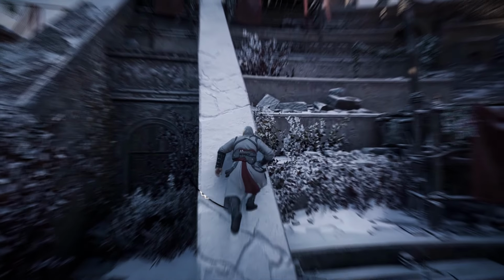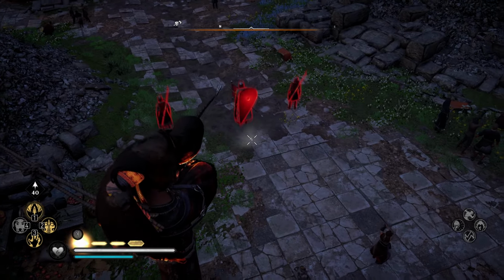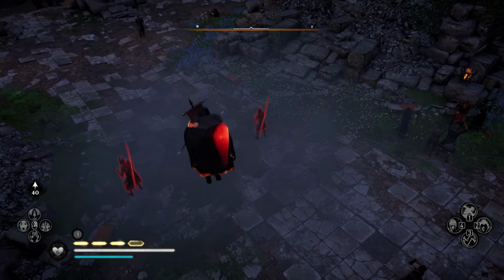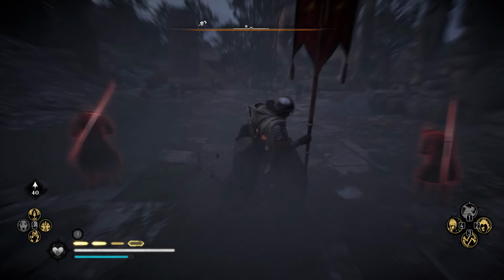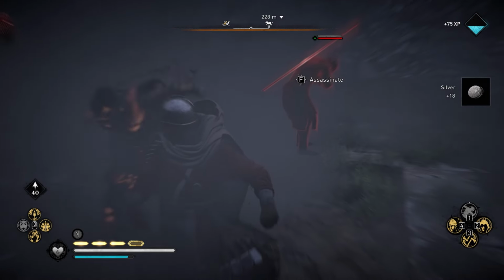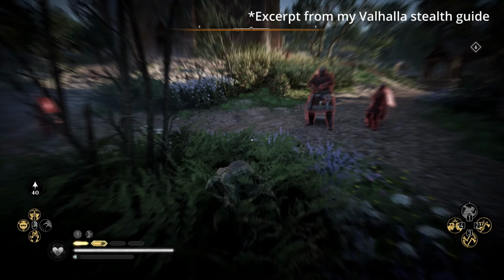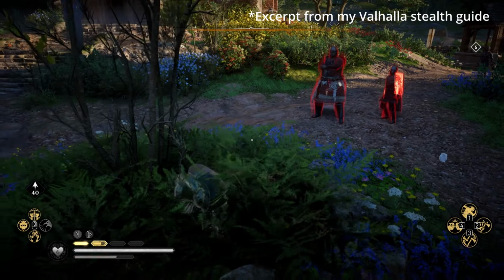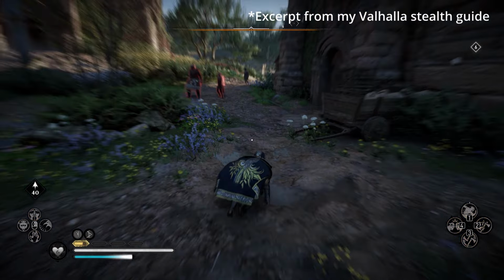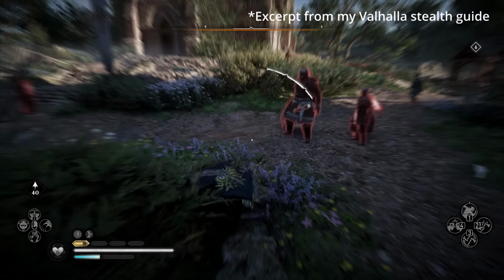Blinding Rush is also useful in combination with other abilities. For example, if a target is guarded closely by enemies, you can use the smoke arrow to stun enemies and then use Blinding Rush to quickly assassinate your target and get out. Also, as I've mentioned in my stealth guide video, I noticed that when you use this ability while hiding in grass, enemies won't be able to spot you even if you walk in front of them. However, if you use this ability outside of grass, enemies will detect you when you move near them.